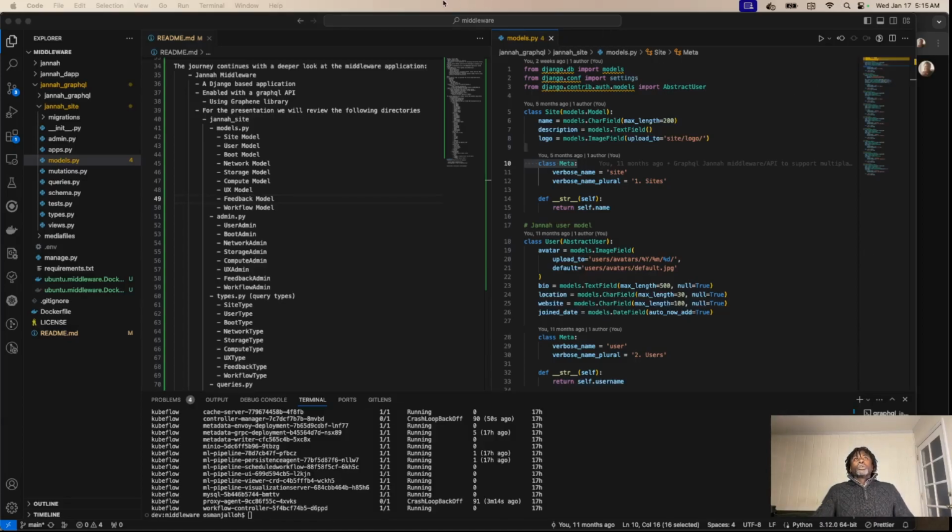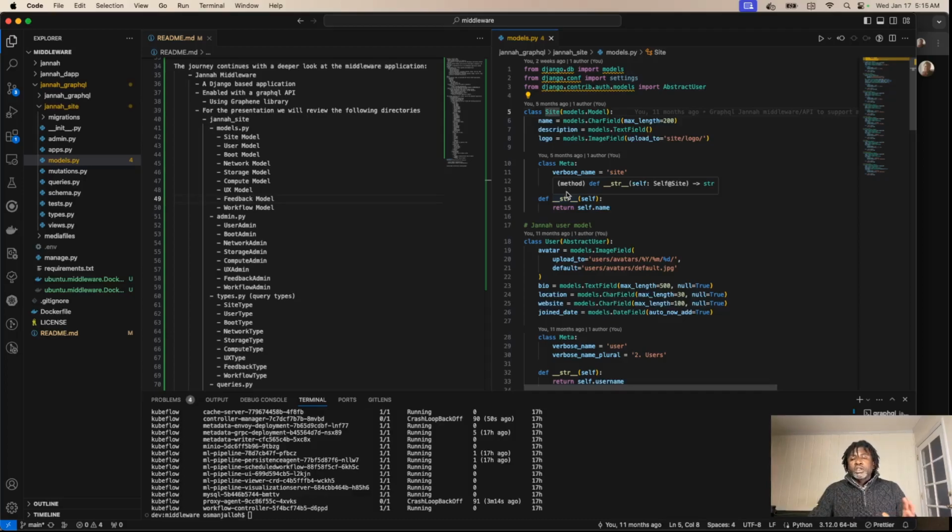Okay. So in our models.py file, the first model you see here is a site model. So this site model represents a Jannah installation, right? So let's say we have customer A, customer B, customer C. Each one of those customers will be a Jannah site.